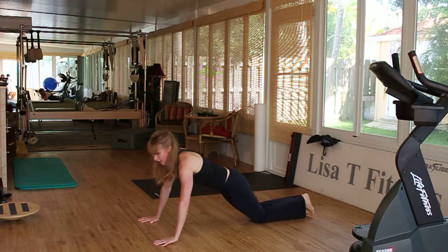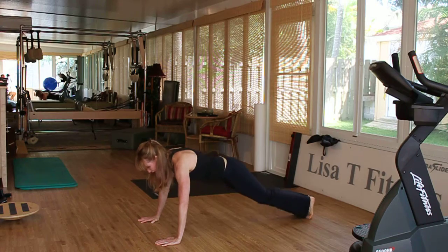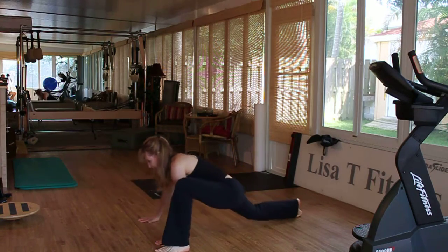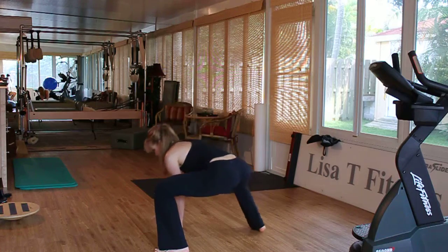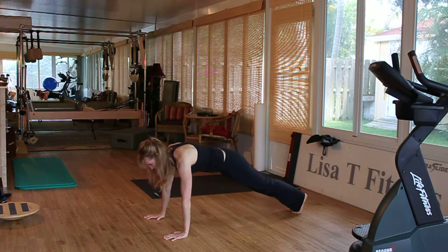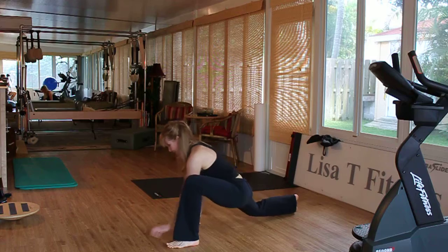Now we can modify. On the knees — inhale, down, and exhale. Go into your plank, bend the knees if you don't want to jump. Take a giant step, come on up, and lower the body, then step back out of it. In this instance it does change the exercise, because you're increasing flexibility when you're taking that big step.